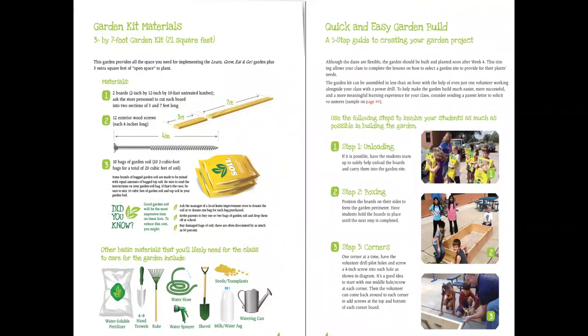So we tell them how many screws to get, what size of screws, how to put it together, how to do the corners. And this is a great way that you can involve some of your Master Gardener volunteers with this process. A lot of our schools will use bagged soil. You don't have to if you have a good source for bulk soil, but I will tell you, it's a little easier to manage as far as carrying and loading and unloading than with bulk soil. And then sometimes, depending on your source, the bulk soil can have a lot of weed seeds, and that can be problematic. So, you know your area, and maybe visit with your ag and natural resource or horticulture agent and master gardeners to help with that.